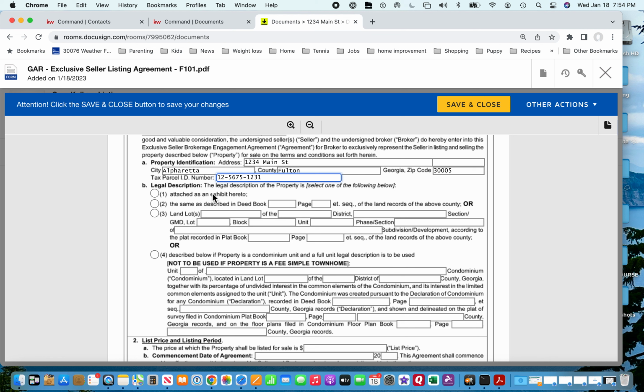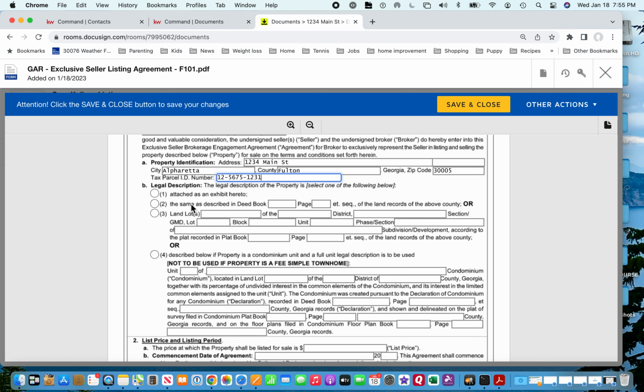There are 4 ways to identify it. You have to select one over here on the left, and then from there you have to either attach the exhibit as number 1 says. This can be pulled off of gsccca.org. The market centers do have accounts with gsccca.org. You just need to reach out to your market center for the username and password, and you'll be able to search any legal exhibits off of warranty deeds or security deeds in that database. And that way you can print them to PDF and attach them as exhibits.